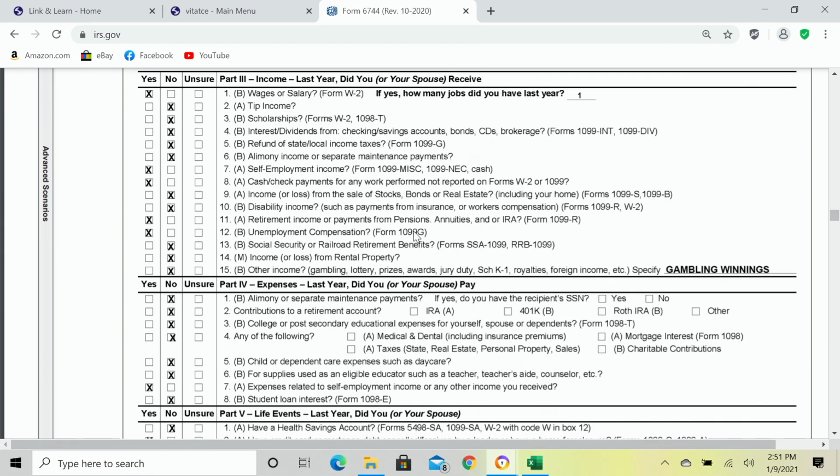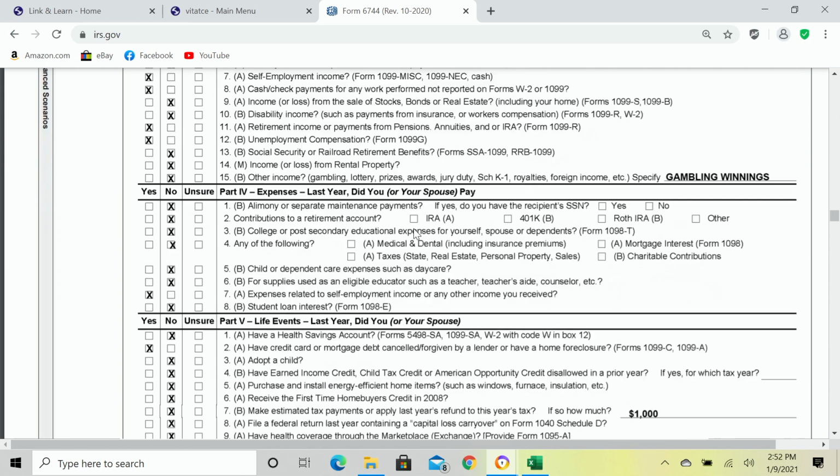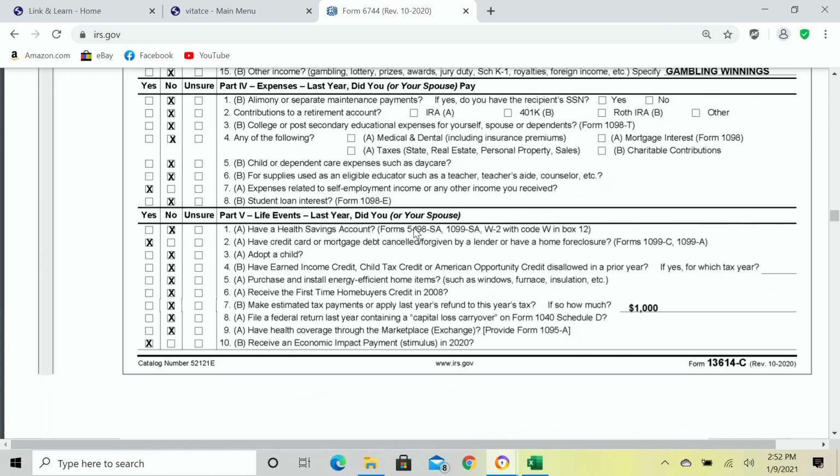Okay, so we also see on line 15, other income. They're saying there are gambling winnings, which means that we would need to ask additional questions, as well as going down to line 7, did they make any estimated tax payments? We would need to ask some clarifying questions just to confirm. On there, if these were actually estimated tax payments, if there are federal taxes on the W-2 forms, that has already been calculated and we would already enter that in when we complete the form.